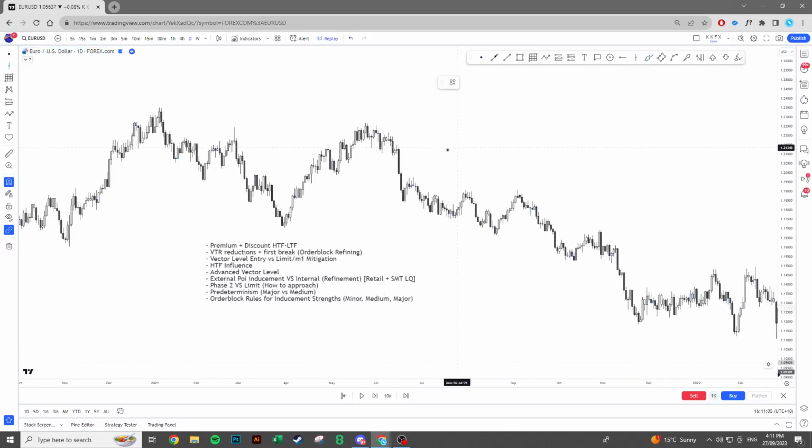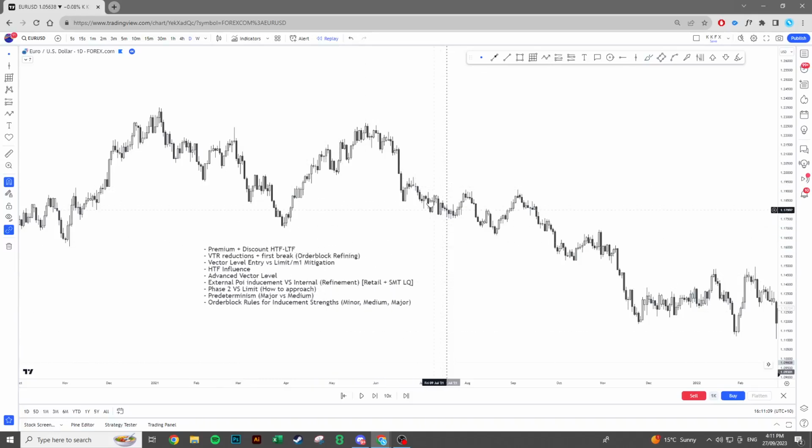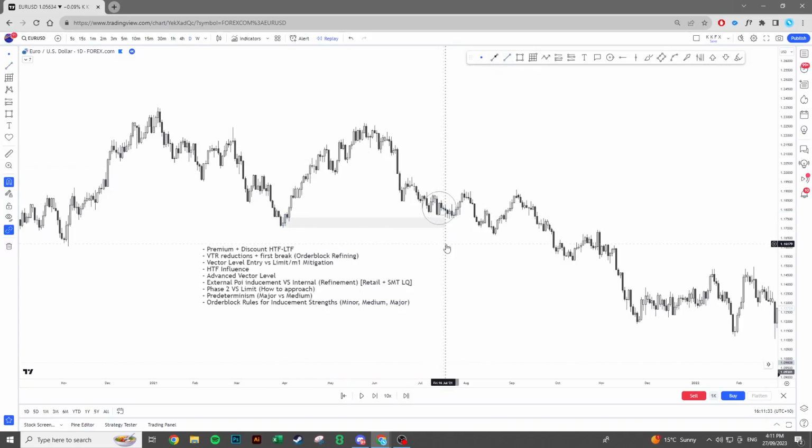So let's say we're just randomly here at this singular point. What's the high time frame influence here? Obviously on the lower time frame, we're gonna have some 15-minute price action to work with. But we gotta see where this is reacting from on the left. We have a high time frame level of demand. Do we have a level of inducement for that? Well, if we do end up refining it, which we always should, we do create a level of inducement for that, but we don't have a high time frame level.